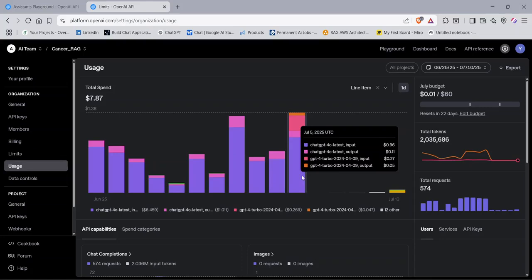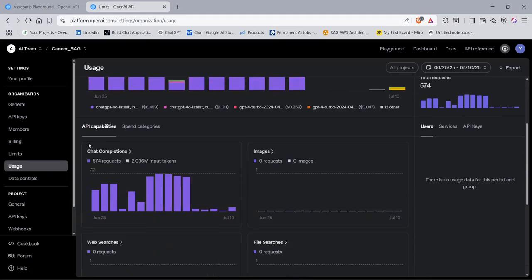For the last July 5th, I have utilized approximately $1 for ChatGPT 4 latest, only in inputs, and for outputs I used 11 cents. So you have to be careful how much input you are providing. If you provide a lot of context, it's going to charge you a lot.